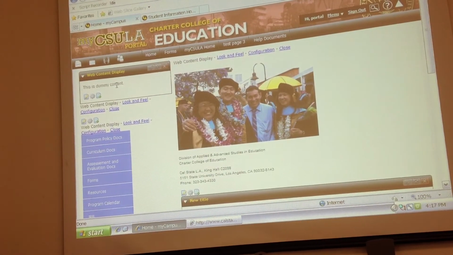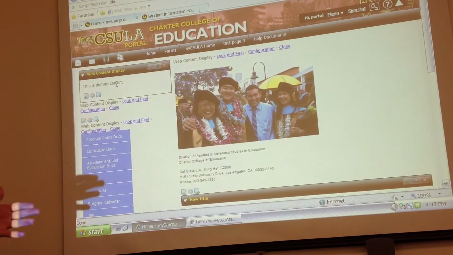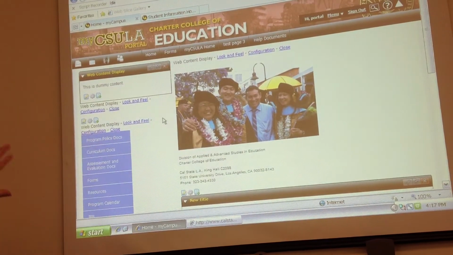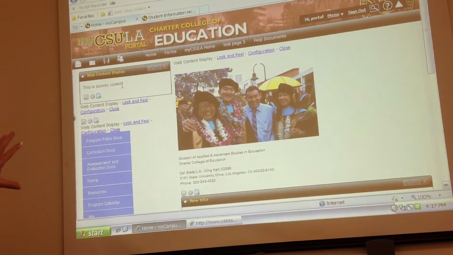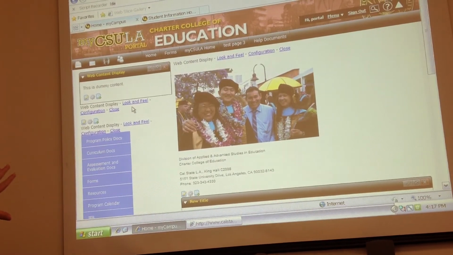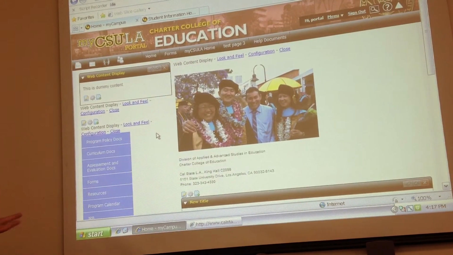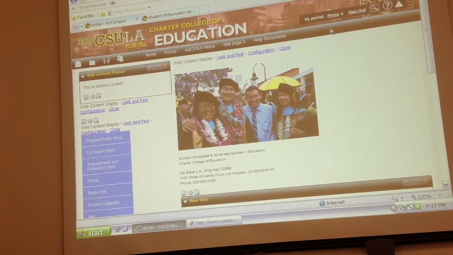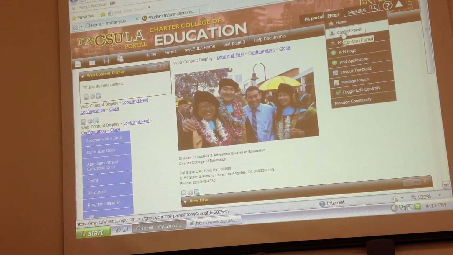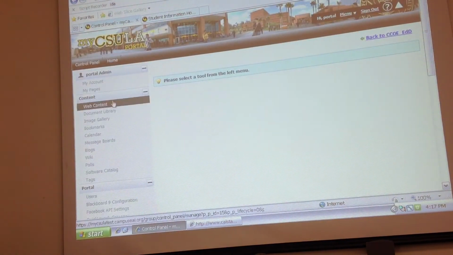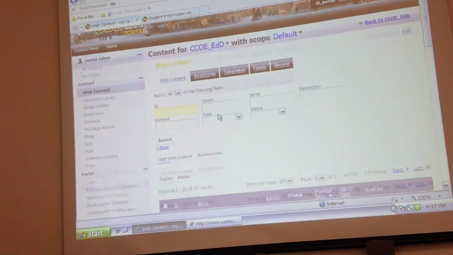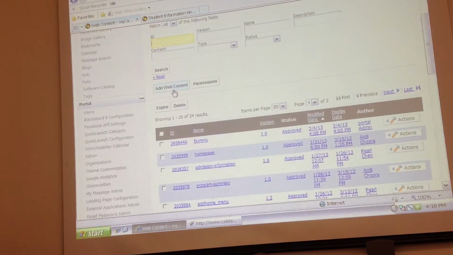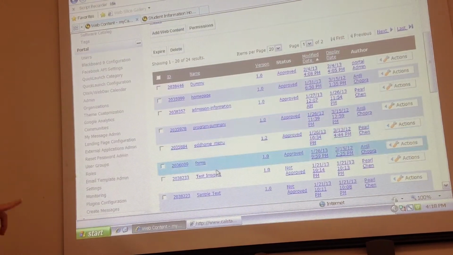People are visiting the site. That's the expectation. You're going to have visitors. So you don't want to be looking at your different content or editing on an actual web page. You want to just change it when it's ready. So this will let you display it on the page, but when you want to edit your content or create new content, you can go to the control panel and go here. So this will let you add new content, or you can edit any of the existing ones.